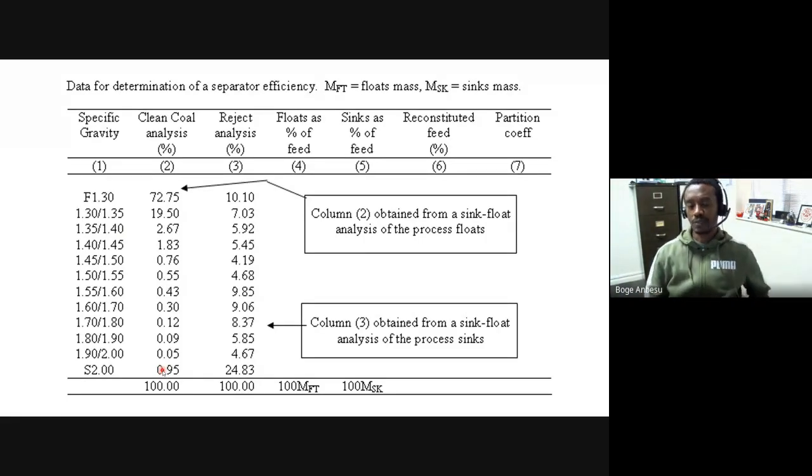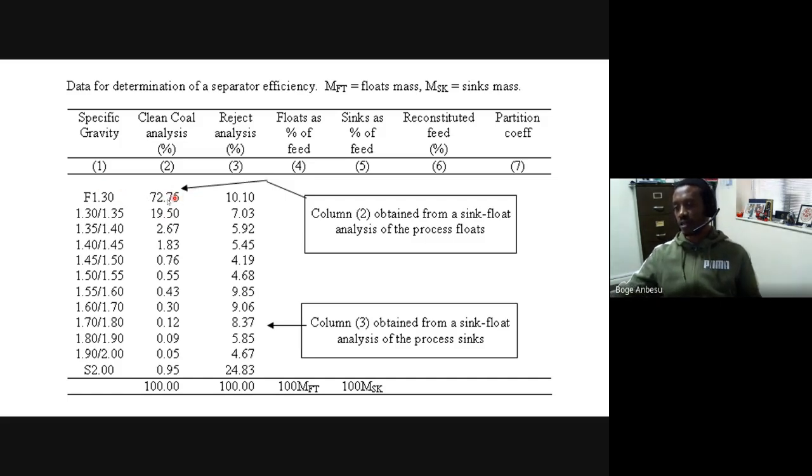So then what you can do is take samples, floats from the first operation at 1.30 specific gravity. I take that float and I can do ash analysis on it. Basically you submit the sample and they burn it, because it's coal in this case, and whatever remains is the residue, and that is what tells you the ash content of the coal. That's the material with no energy, mainly made from silicate. You can actually quantify the ash content of the sample that's given to you.